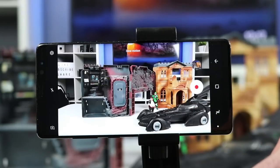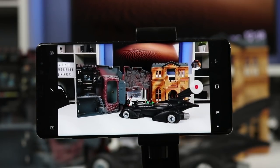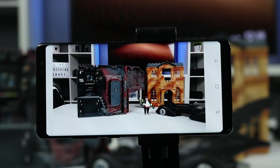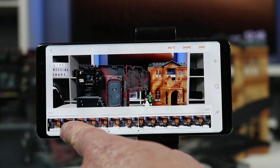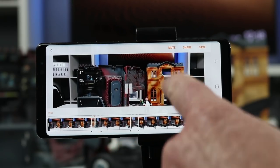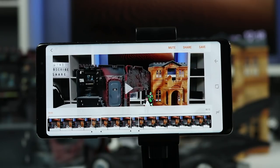The next option is slow motion. When recording slow motion it is best to have lots of light. Once you stop and review the video, you'll see the slow motion icon. Tap that and it will automatically figure out where to apply slow motion — it can even do multiple slow motion sections in the same video. You can also fine-tune exactly where it slows down and speeds up. When done, select share or save, and you can also mute the audio on the video.